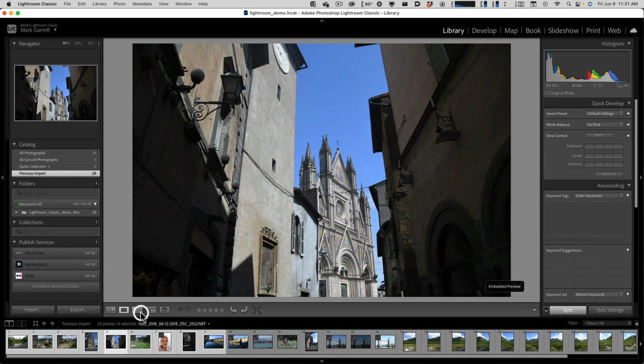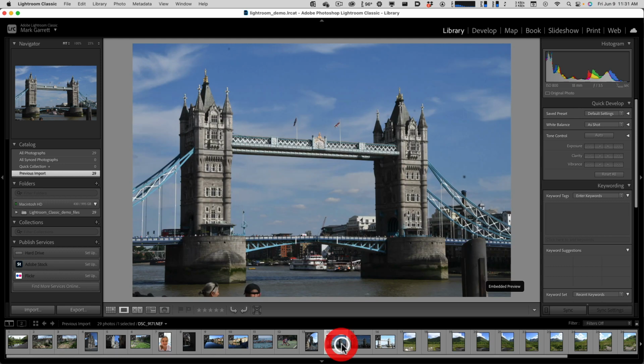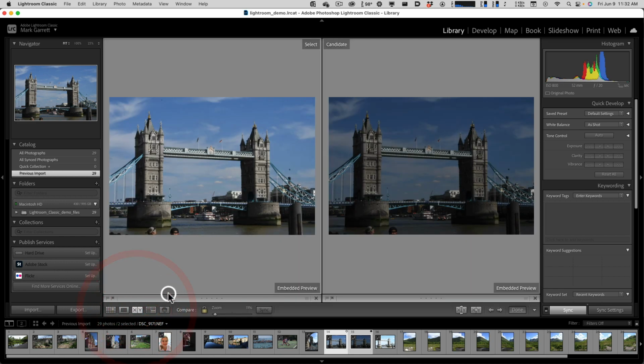There's also a compare view. Let me get two images that might compare. Yeah, let's do these two. So I selected these two pictures of the London Bridge. It's not falling down as far as I know. And then I'm gonna go to the compare view, and then I can see the two versions. It's so you can see images a little bit bigger, and then select different candidates if you know there's slight differences in them. So that's a view.